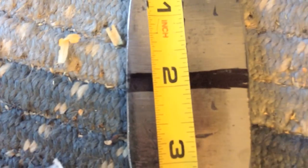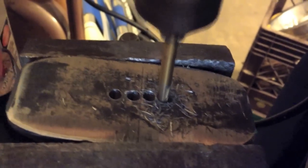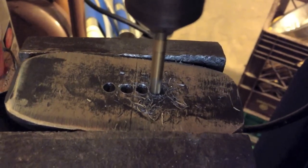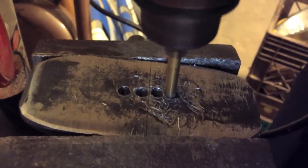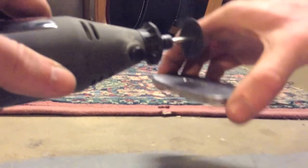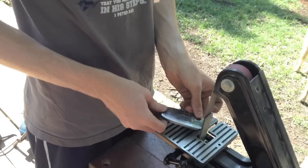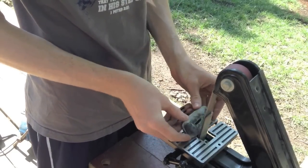The next thing I worked on was the hand guard. I took a square piece of metal and ground down the sides into an oval. You have a lot of options here — find the center where the two axes meet and drill that out, drilling along the length to get four holes, then cut those out so you can stick the sword through it and slide it on as a hand guard. I cleaned it out with a dremel; if you don't have one, a drill bit works fine. Then I polished off all the sharpie on the belt sander.